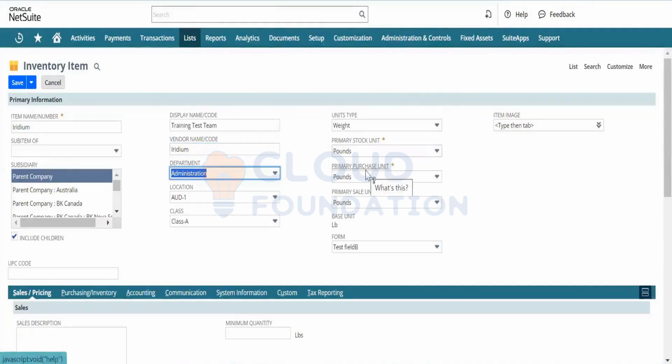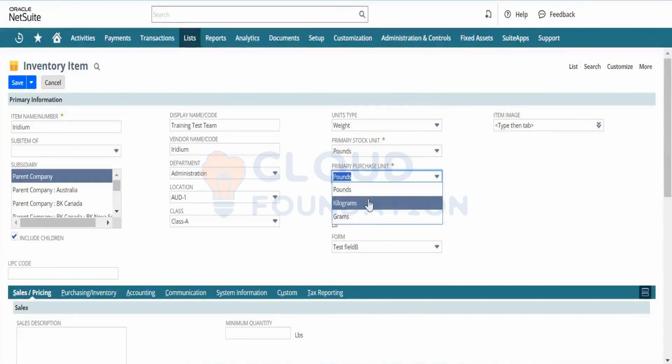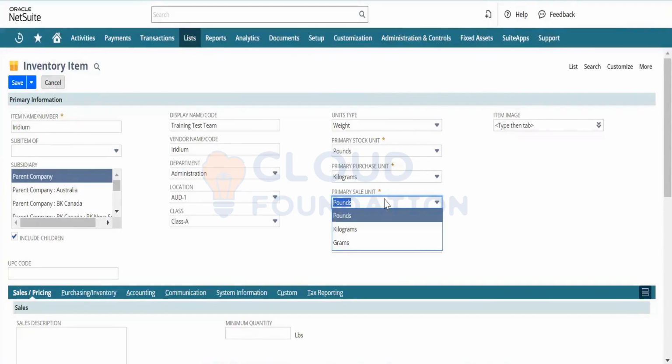When I buy it, the primary stock unit I'm saying is kilograms. So when I buy it from a vendor, I buy it in kilograms, but when I stock it in the warehouse, I store it in pounds. And when I want to sell it, I want to sell it in grams. So all these can actually be created.